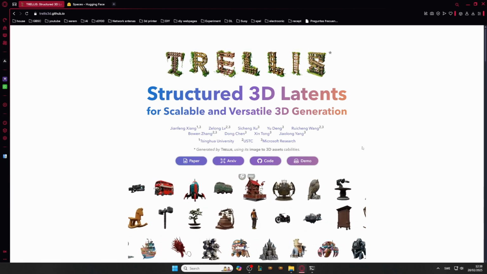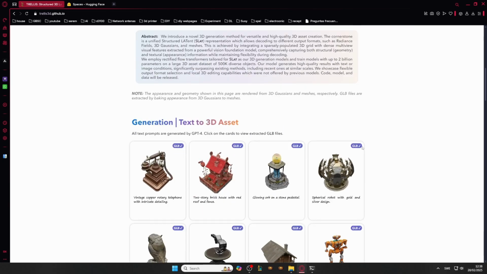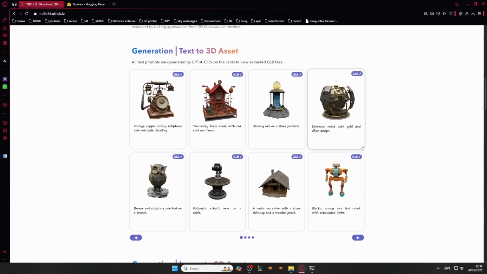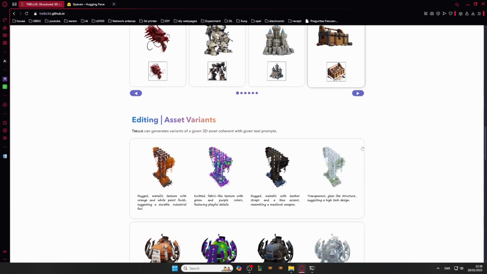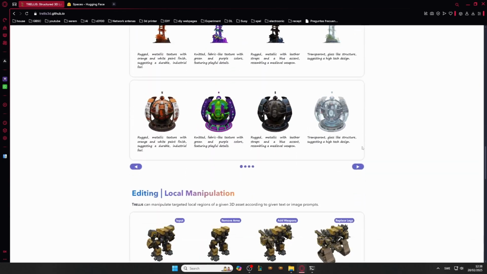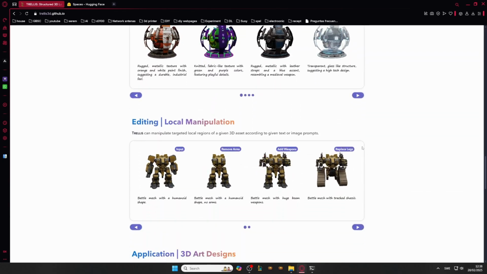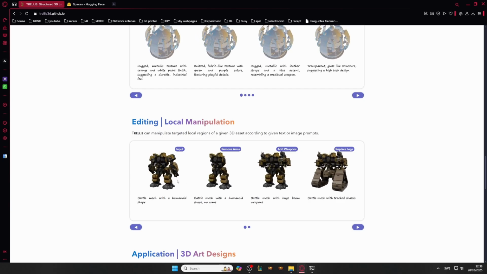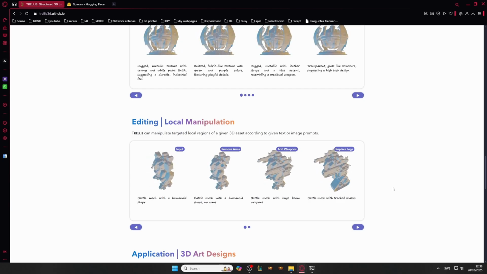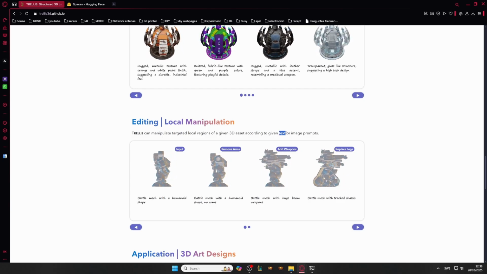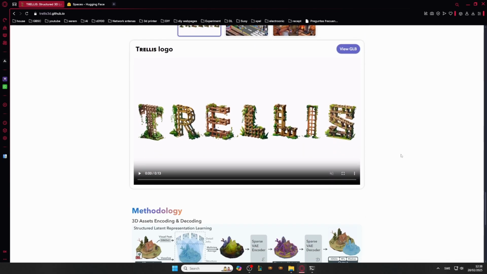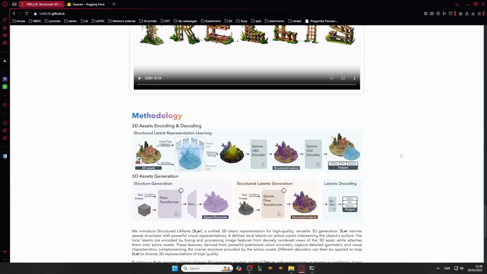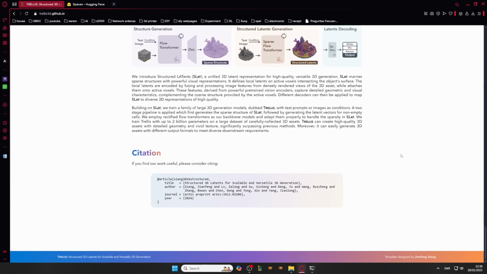Okay, so you can see here there are a bunch of 3D models, and most of them are created with the text to 3D. This is still not released, but it will be in the future, so don't worry about that. But the image to 3D is really useful because it has the multi-view thing. So if you draw, let's say, a 2D image from 3 sides, it will become 3D because it will get a spatial awareness from the multiple images.